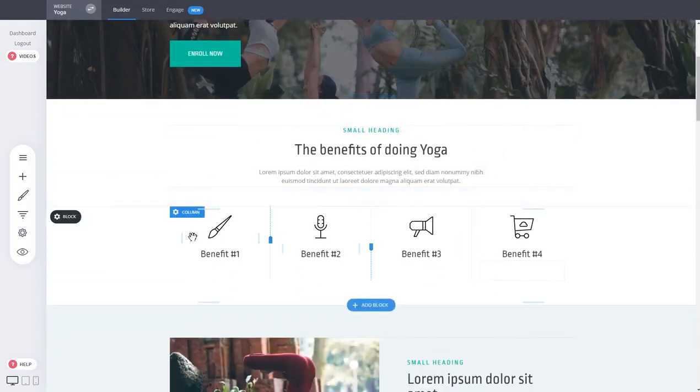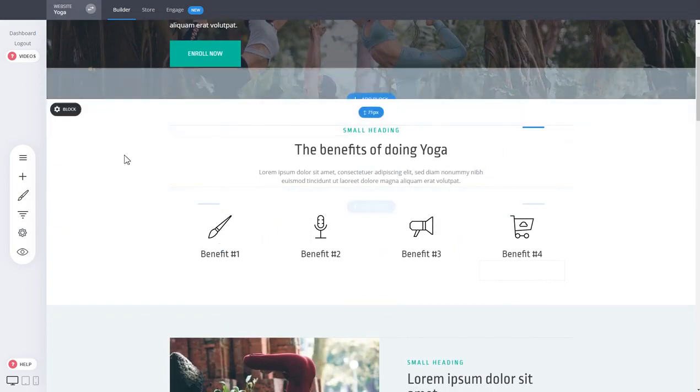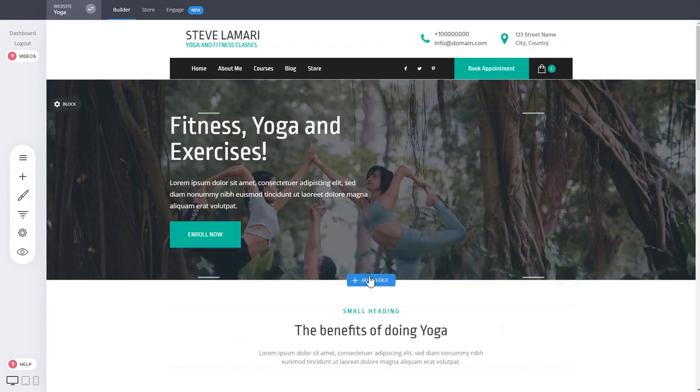You can modify everything about your design. You can copy things, you can create brand new pages, you can add new blocks with one click, and everything is mobile responsive. And you can connect the domain anytime that you want. So this is a quick overview in less than 5 minutes about the system.